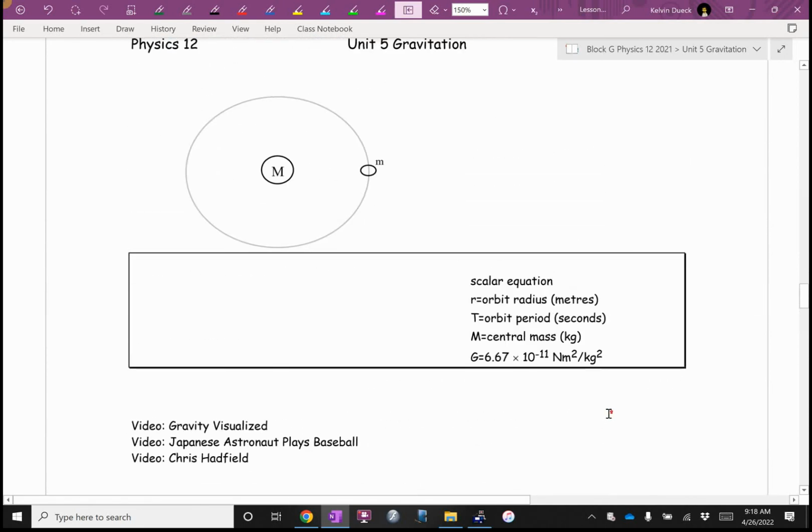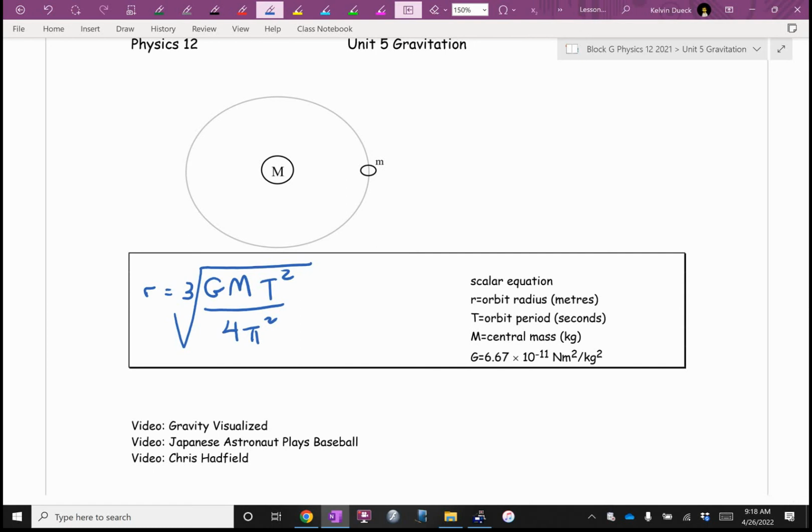Okay. I mean, I guess we can write, what was it? R equals the cube root of big G, big M, T squared, all over 4 pi squared. Should you memorize that? No, I wouldn't even add it to my blue sheet because it all comes out of gravity is what's pulling me in a circle, and tell me what you want to get by itself.